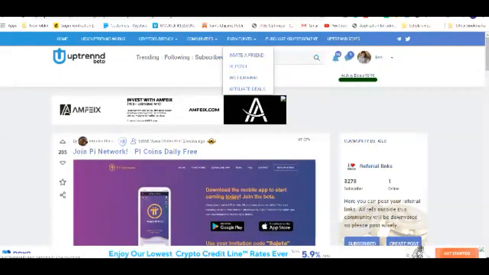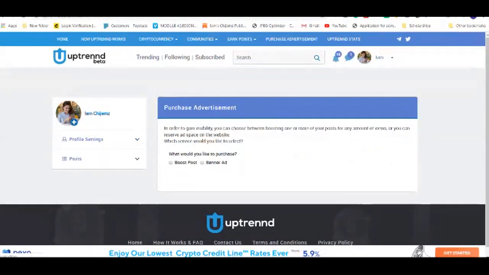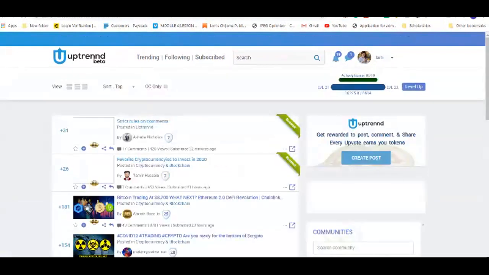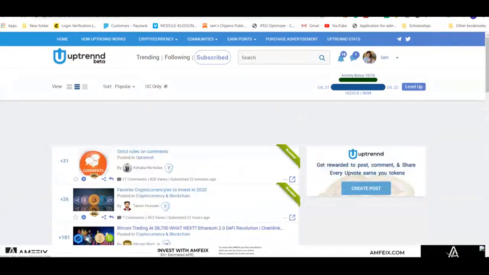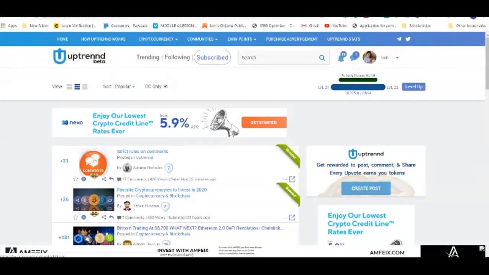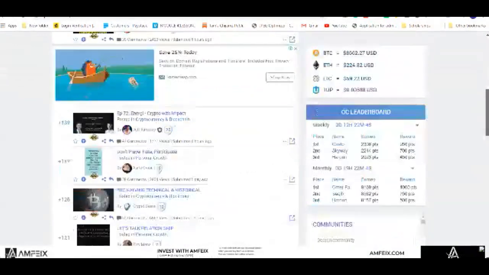But what I'm particularly interested in is purchasing advertisements. As you see different people earning big money and coming to Uptrend to post and comment daily, you can leverage Uptrend traffic to run adverts for your business. As you can see all these adverts here, they are run by companies on Uptrend. So you can quickly run adverts for your business, and then you earn.